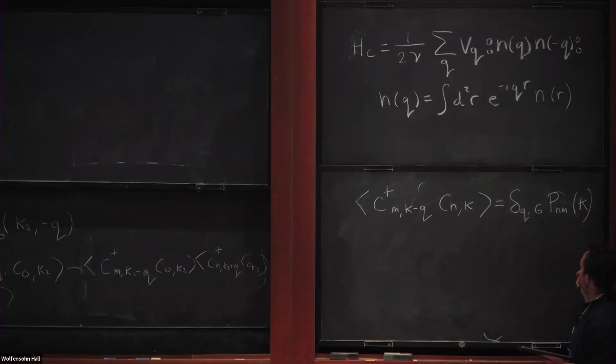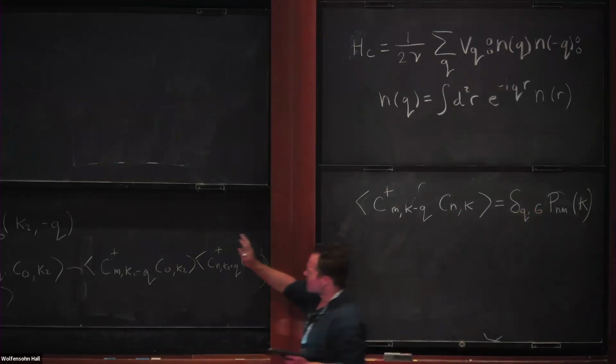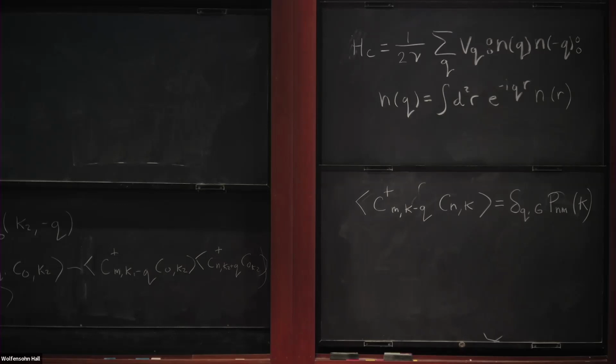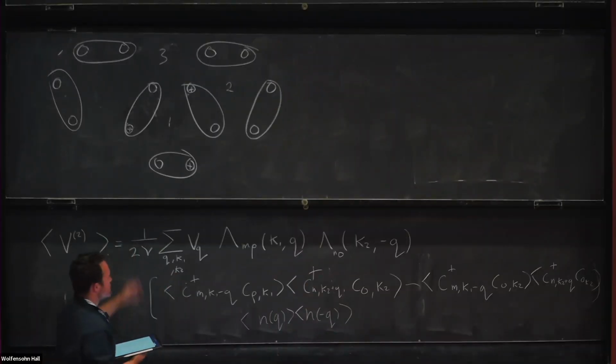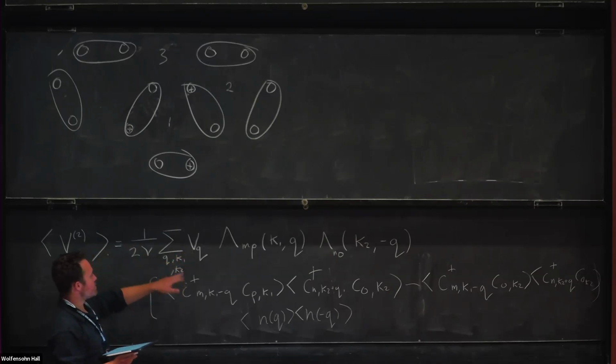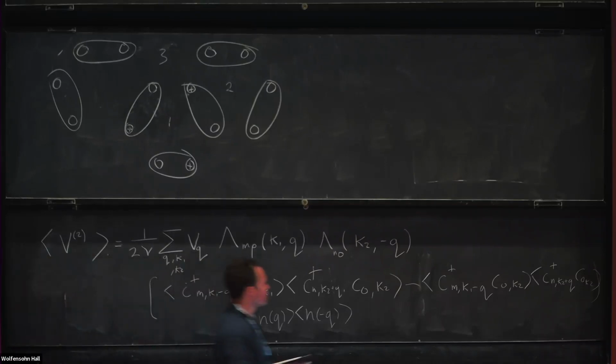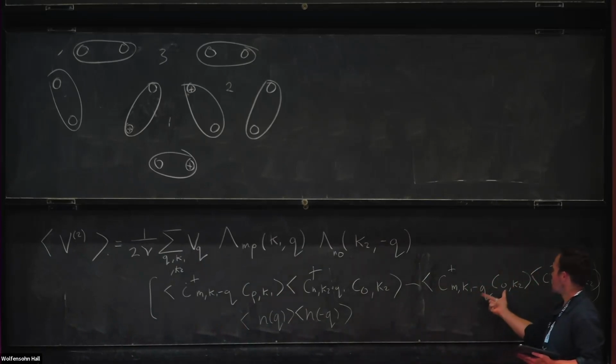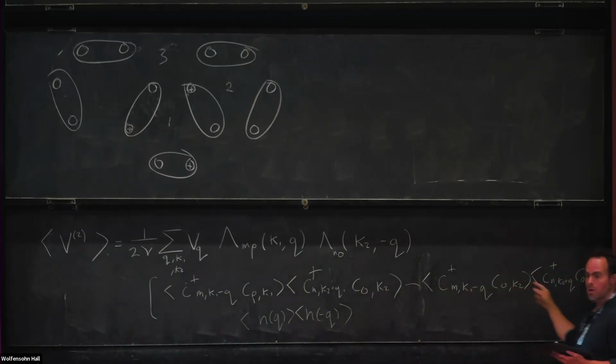Okay. And then once I make this assumption, I can simplify this expression here. So originally, though I passed over it, this expression has a sum over the momentum transfer and then independently K1 and K2 coming from the sum over K, which is inside the definition of the momentum operator. So to start, I have an independent K1 and K2. But now I know that this is only non-zero when K1 minus Q is equal to K2 modulo a reciprocal vector. So that then implicitly determines K2. So rather than having a sum over K1 and K2 independently, I'm just going to get a single sum over K, and this will simplify.